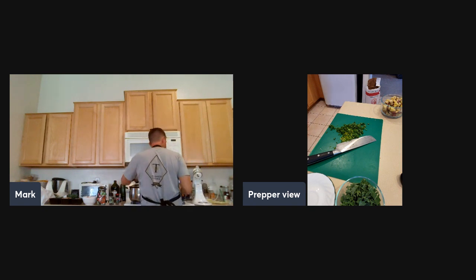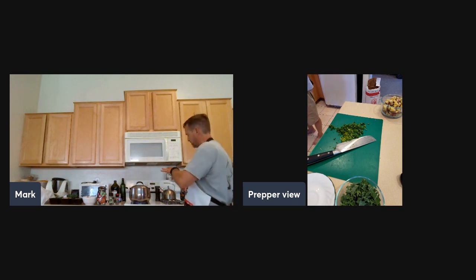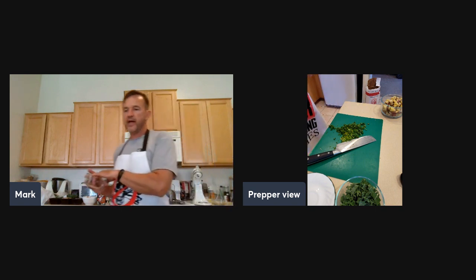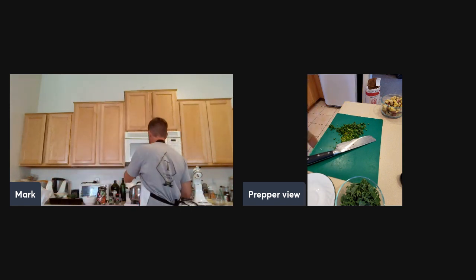There's my carrots. We're going to let that go until it softens. Then we are going to add the mushrooms and potatoes, and you cook those until they soften, right?